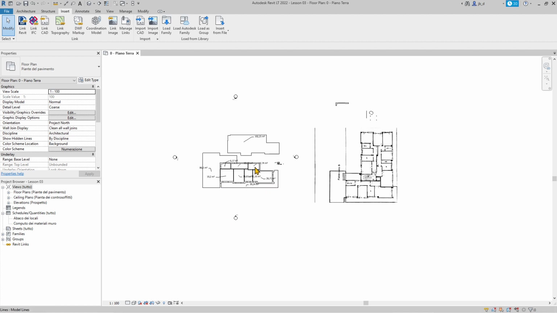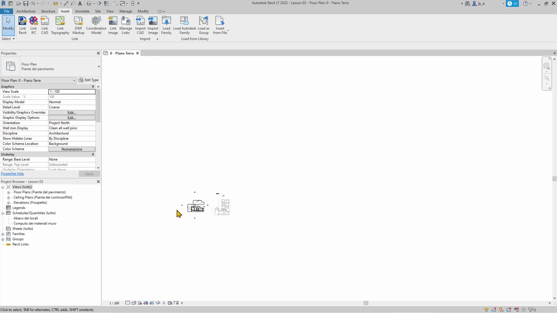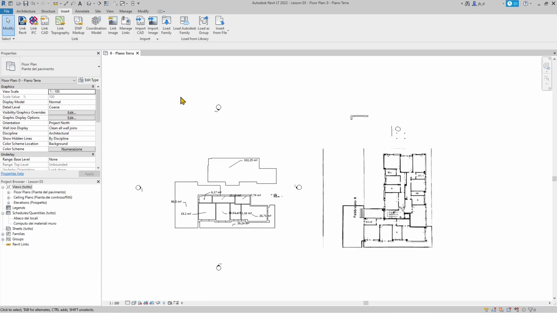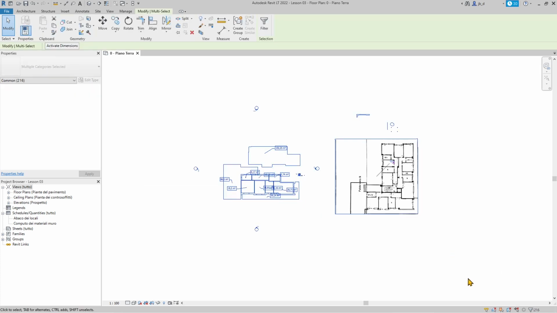You just don't see it. So you have an extra tool that can help you. Now, first of all, what I usually do is zoom extends from here, or zoom to fit. So I can say, okay, everything that I have in my project is framed into this window. So the first thing, I make sure that my drawing hasn't gone far anywhere. So it's right there somewhere. And then I click and drag with the left mouse from left to right and select everything.